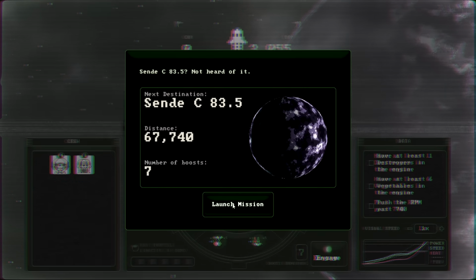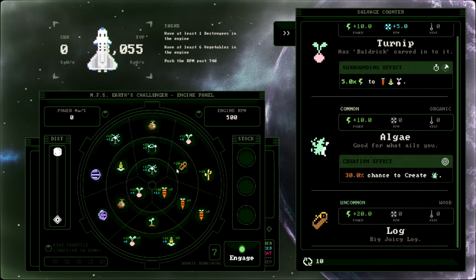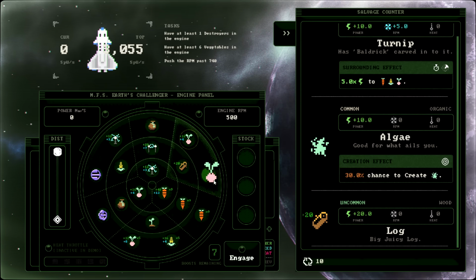Okay, Sende C83.5. I need 7 boosts to get there. I will not need that. I'm just letting you know right now. I will not need it. Delete this stick. Bring in a turnip.